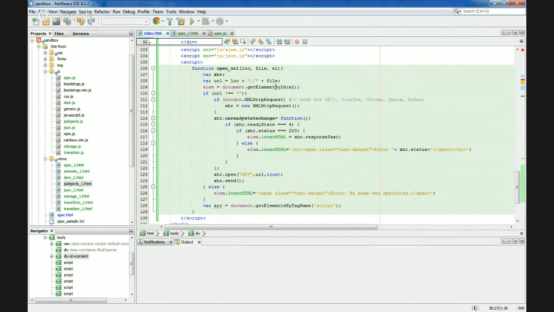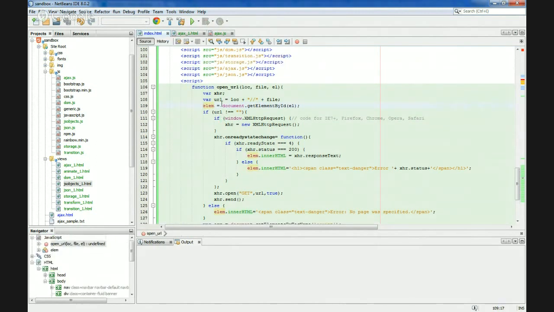I go and get my element, assign it to a variable, although that should be, wait, do I already have that declared somewhere? I don't know, I didn't do that. Oops, it should be var l. So we'll save that. Functionally it wasn't making a difference, but it's semantically correct.